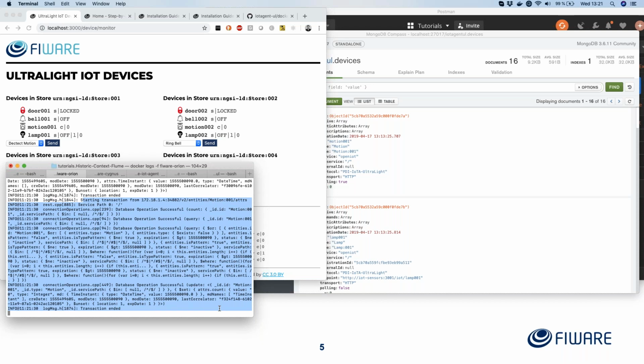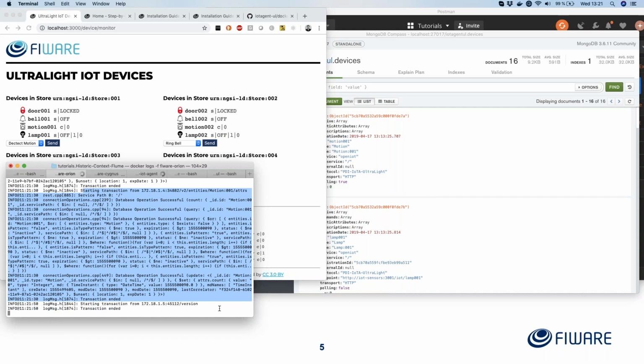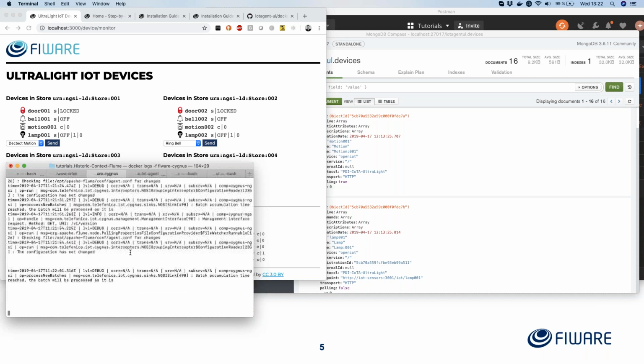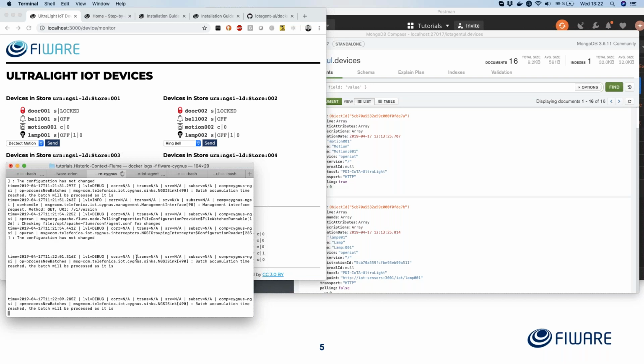At the moment, I'm not doing anything with my data at all. I've not set up any subscriptions. So if you look at Cygnus, Cygnus has been very, very quiet. It's not doing anything. But what you would find at the top of the Cygnus file is that it would say, okay, I'm configured to do this sort of thing. I can get started. I'm just waiting.